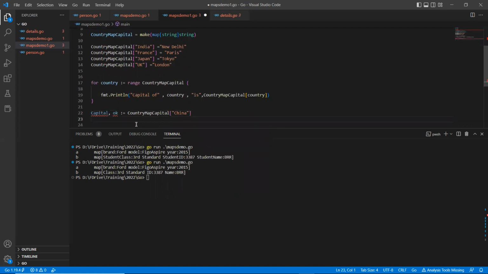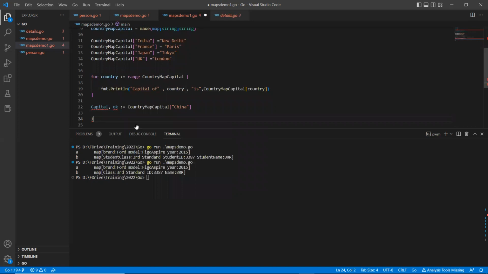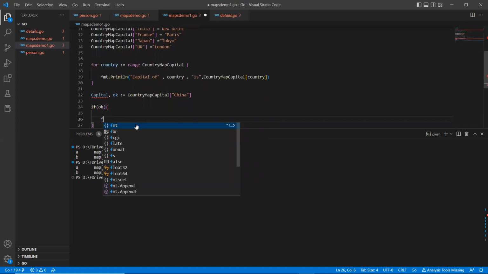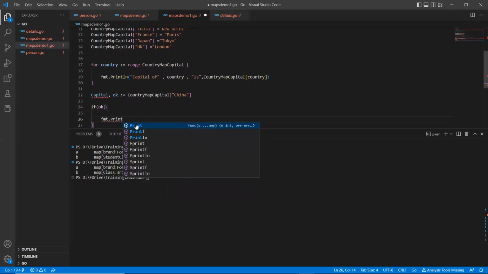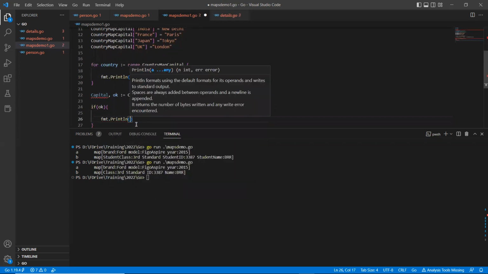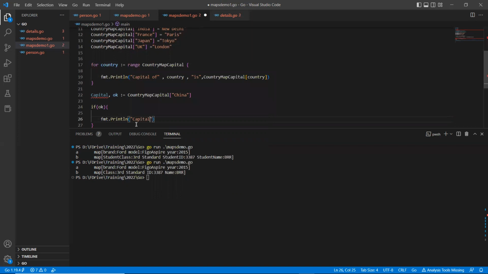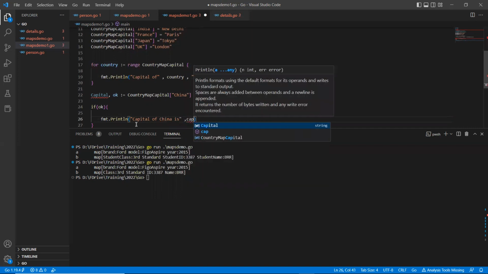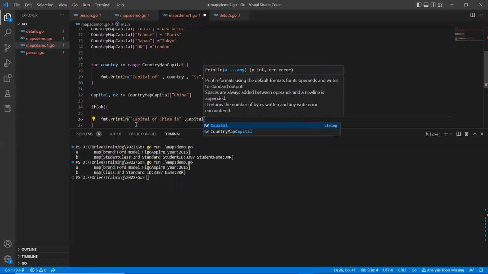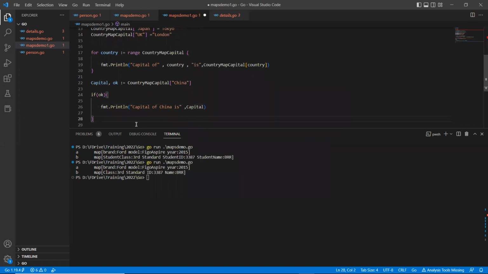Once you define this, you need to check if ok, then fmt.Println capital of China is capital.